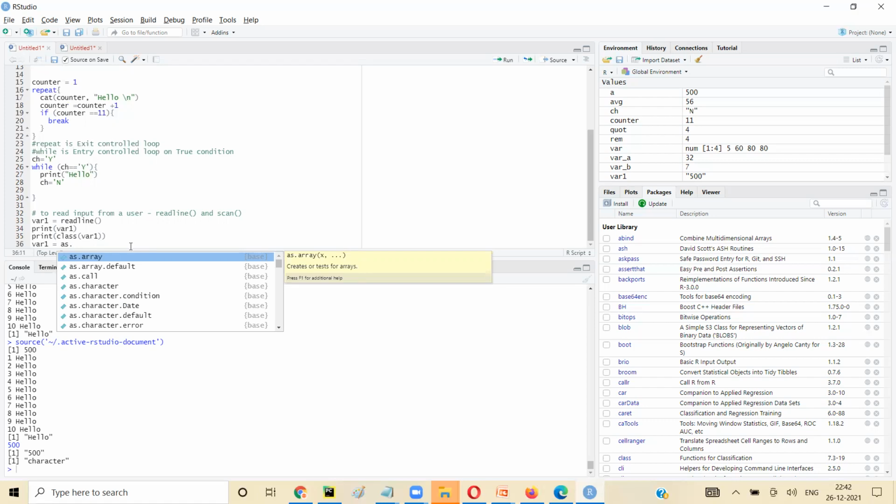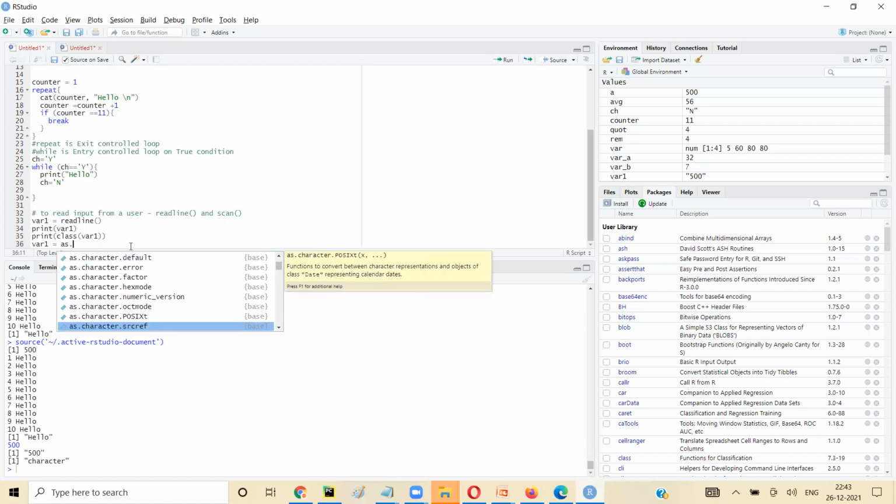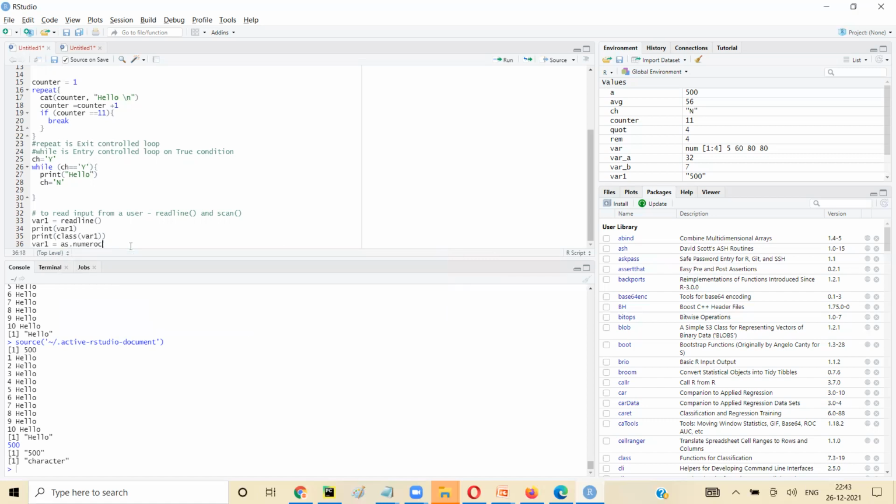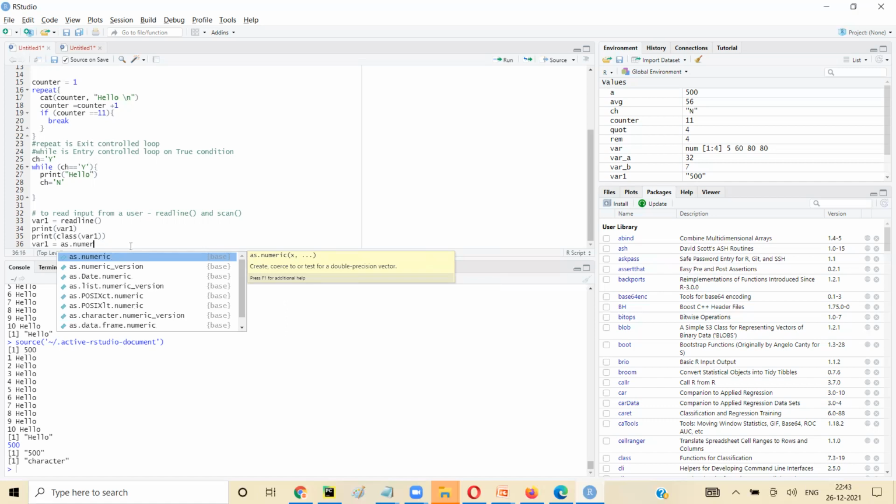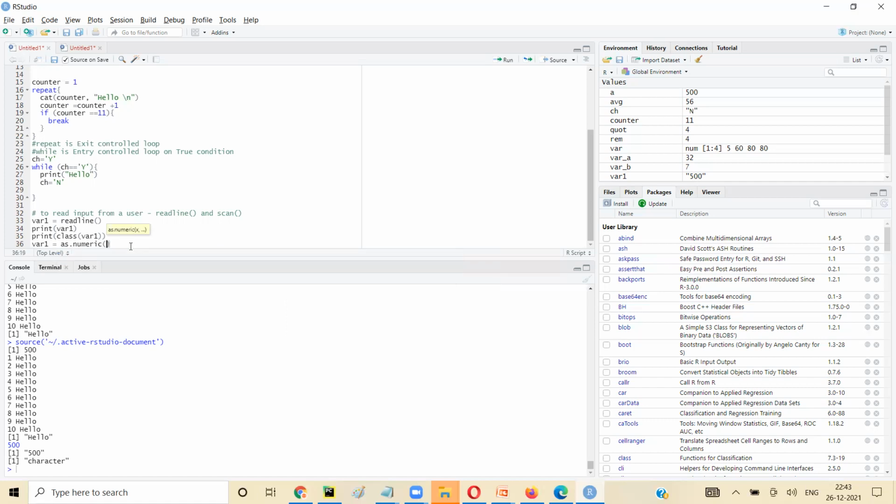You want to convert into array, character, complex, date, etc. For now, let's convert into numeric. As we go into advanced topics, we'll see other conversions as well. For now, we'll be using mostly numeric and character and boolean. So we don't have to convert to character because by default this is character only.